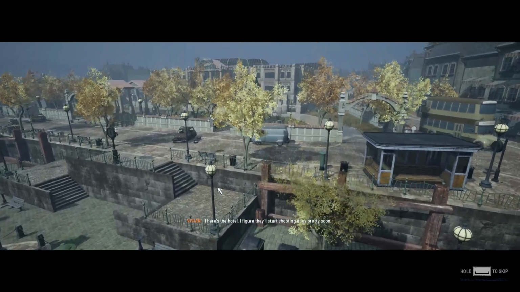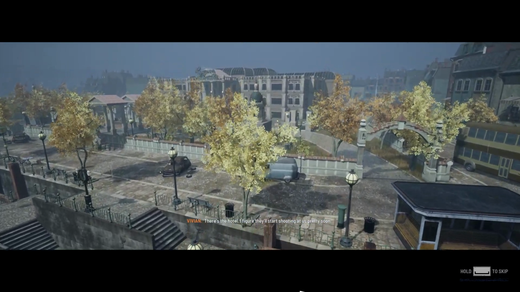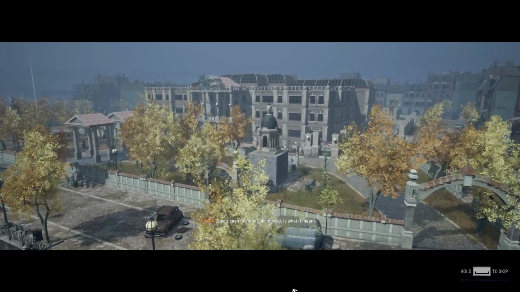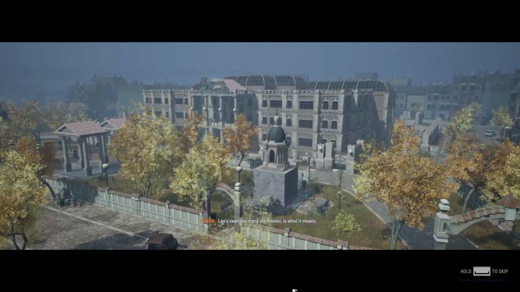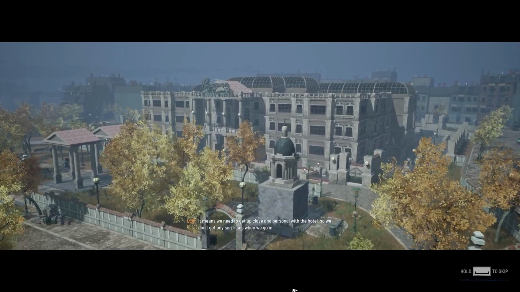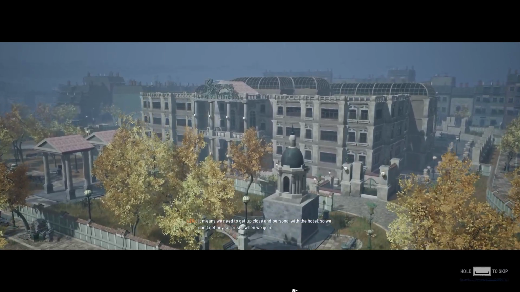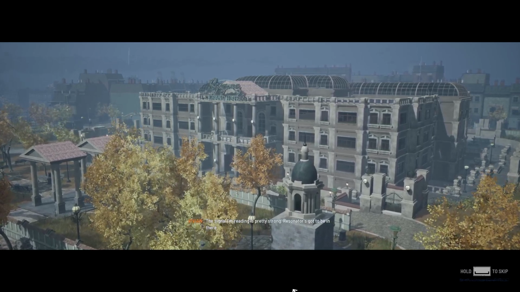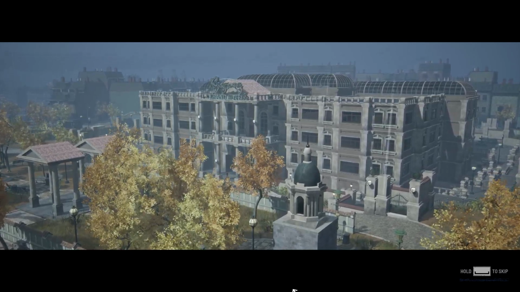There's the hotel. I figure they'll start shooting at us pretty soon. I guess it's time to case the joint. What's that mean? Leo's seen too many old movies is what it means. It means we need to get up close and personal at the hotel so we don't get any surprises when we go in. The signal I'm reading is pretty strong. Resonator's gotta be in there.